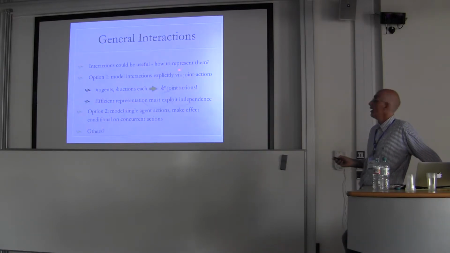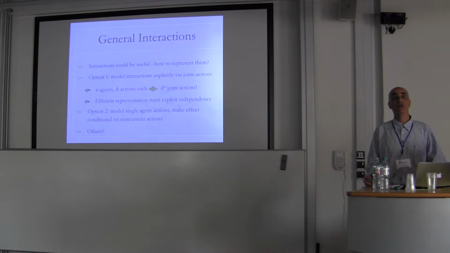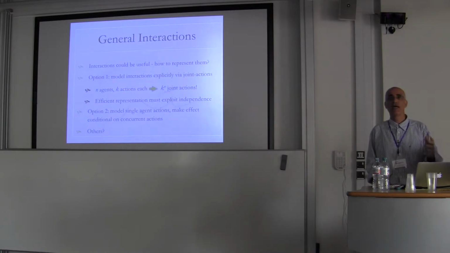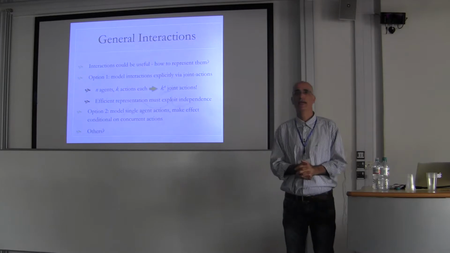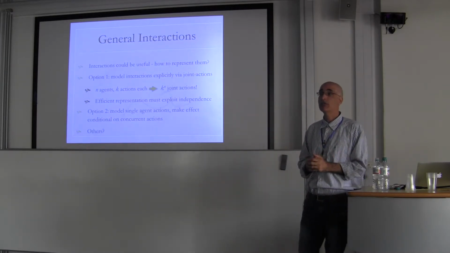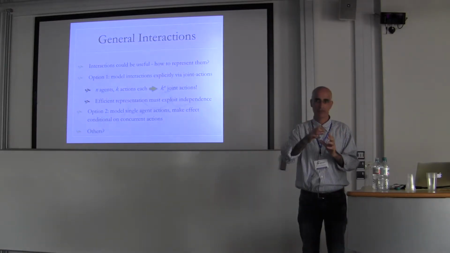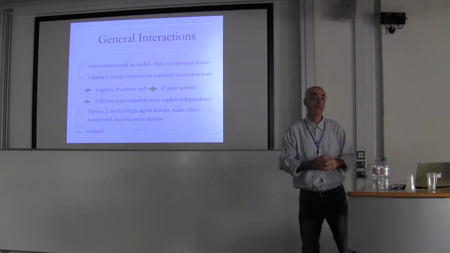But what about general interactions? If there are general interactions, it means that some combinations of actions may have interesting effects that may be useful for us, and some could have negative impact. So we could model them explicitly. This is the notion of joint action. If you have a multi-agent system in which agents can act simultaneously, the natural notion is not of a single agent action. The natural notion is what's known as a joint action. A joint action basically specifies what everyone does at this time and tells us what is the impact of this combination of single agent actions.